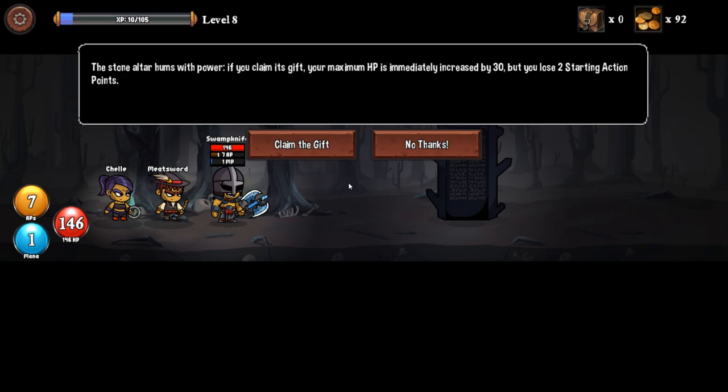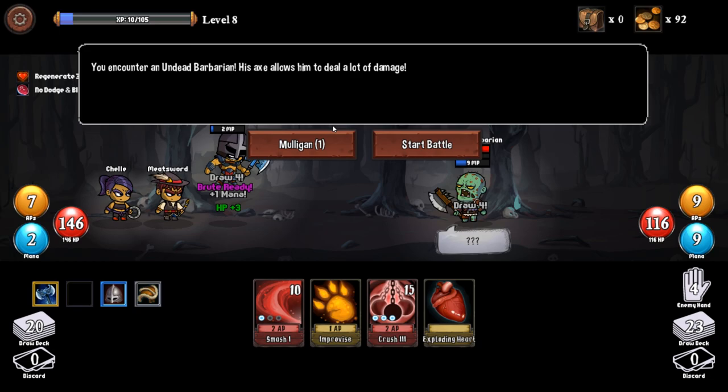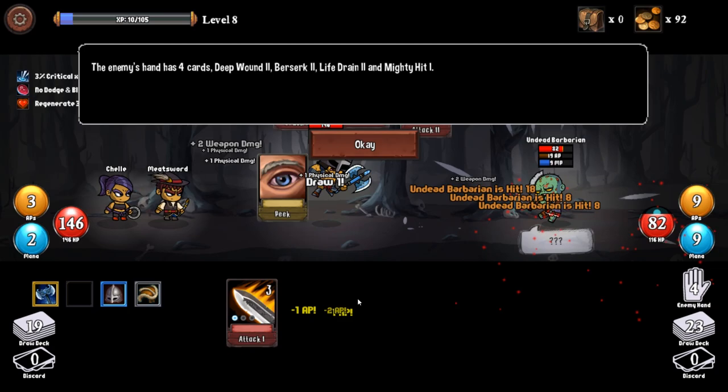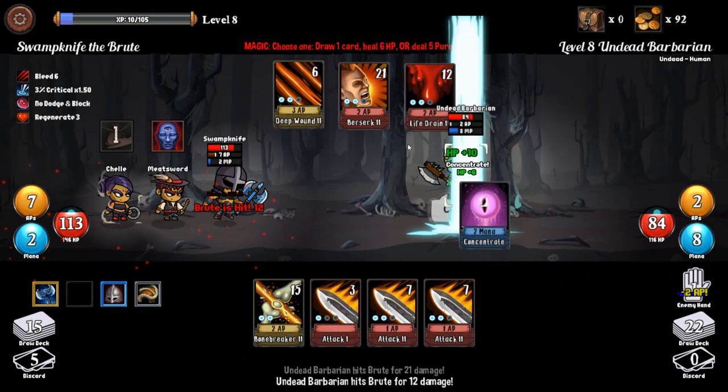Max HP up by 30, lose 2 starting action points. That's scary. No thanks. Yeah, now I have regeneration. Okay. Let's mulligan in hopes of getting it. No, we get crush instead, which I guess is better. I think that's the first time I've ever crit in this game. Deep wound. Bleed 6. Draw a card. Mighty hit.